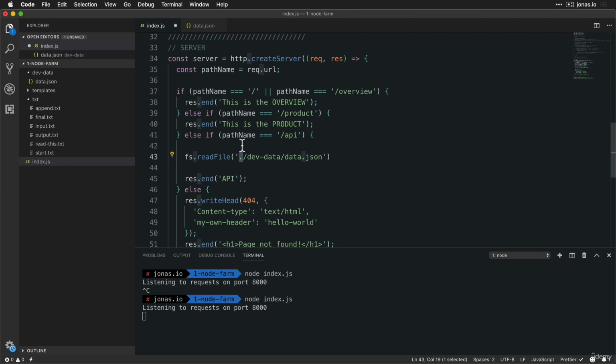Okay, so again, this dot here right now represents this current folder here, because that is where we actually run the node command. So in this one node farm folder, which is our current working directory anyway in this case. But we could have run the node command somewhere else, and then the dot would mean something else.